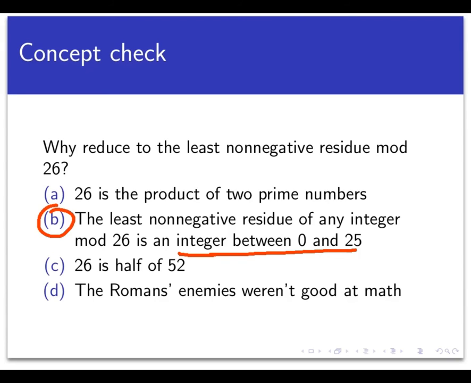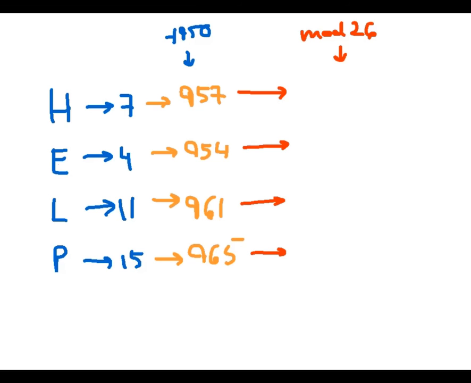The main point is that when I take those four numbers in my message and reduce them to their least non-negative residues mod 26, I'm going to get remainders. These are numbers between 0 and 25. That's what the division algorithm tells us. That least non-negative residue of each of those integers is the remainder I get from the division algorithm when I divide by 26. Why is that important? Well, once I've converted the message to integers between 0 and 25, I can then map them back to letters using the alphabet.